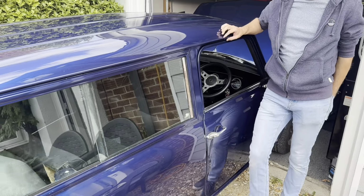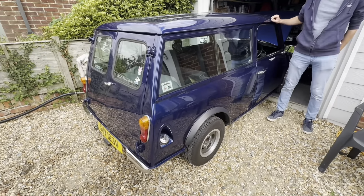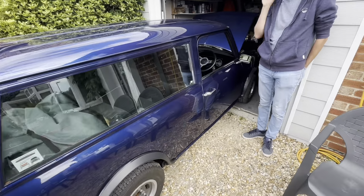Okay, so next car is this very nice Clubman Estate. So, this is Matt. Matt owns the car. So why have you brought it down today, Matt? It's not running very well, can't get it to run very well. It's popping and banging out the exhaust. Yep. When you put your foot down, it's a little bit fluffy. It doesn't pull away very well. Okay, is it lacking power when you drive generally? Yeah, it seems to. It doesn't rev as far as I expect a 9.8 to rev. Okay, so well, let's dig in then, see what we can do.